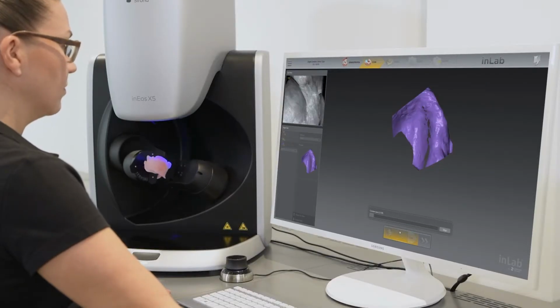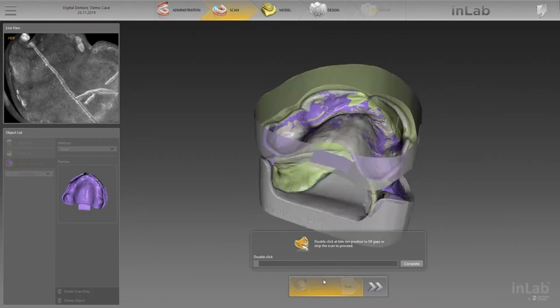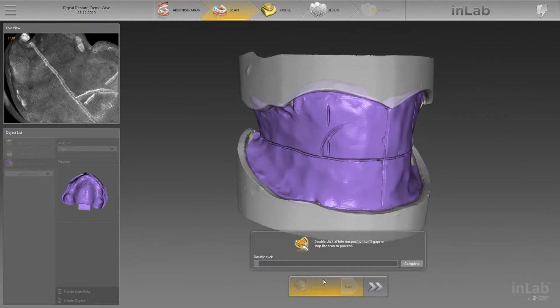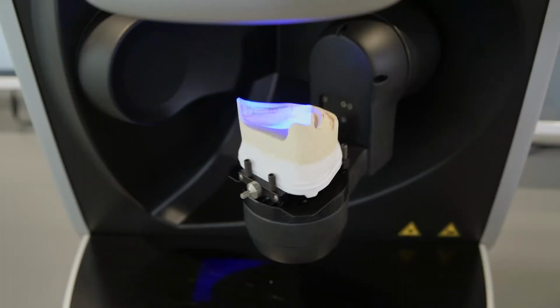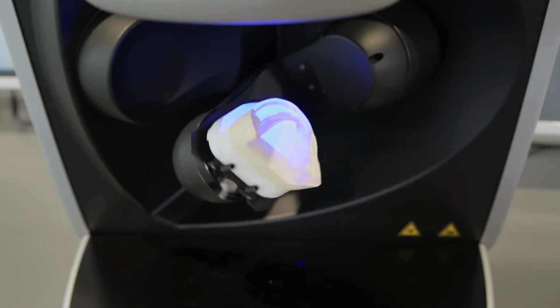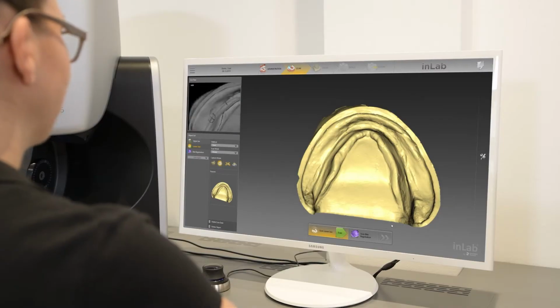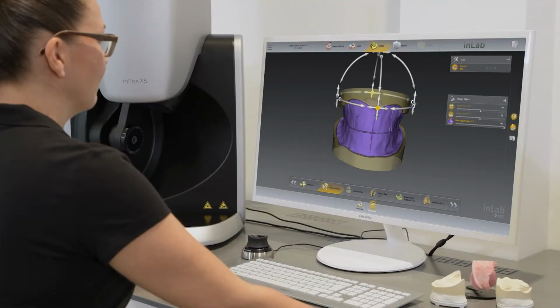The scanning process, I find that a massive improvement from previous versions. It's very easy to follow. Putting together not just the fact that we have graphics and hints within the process of scanning, just the fact that we have the capability of visualizing reference marks that we might indicate on the model, and being able to see that and picking up that information is crucial when we move forward in terms of designing. So that for us is super important, and the scan is capable of picking that up, which is excellent.